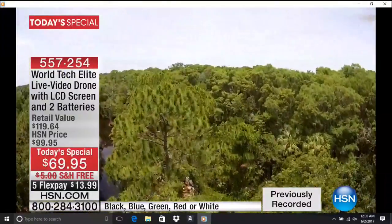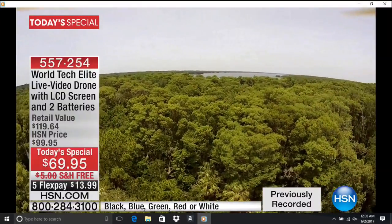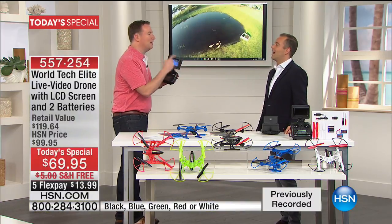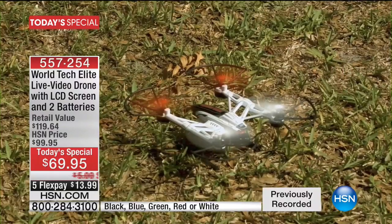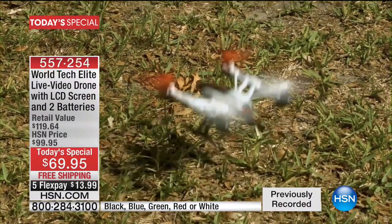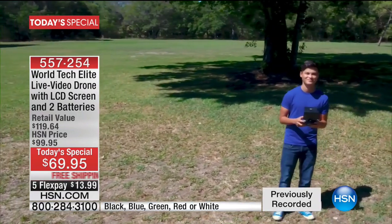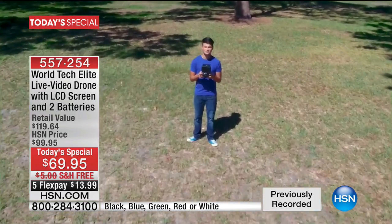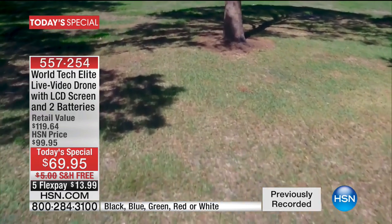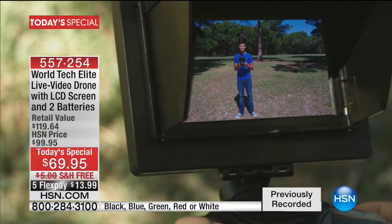Now you're wondering, okay, how did you make sure I got away from the trees? Right. How did I make sure that I didn't crash into anything? Because Adam, for the first time, we actually have an LCD screen that's included. It's already part of the remote control. So now I can see exactly where I'm flying, exactly what video I'm shooting, exactly what photo I'm taking, because it sends a signal back to the remote. Your drone talks to your remote, so you can see in real time exactly what's going on. That way, you've always got the shot.